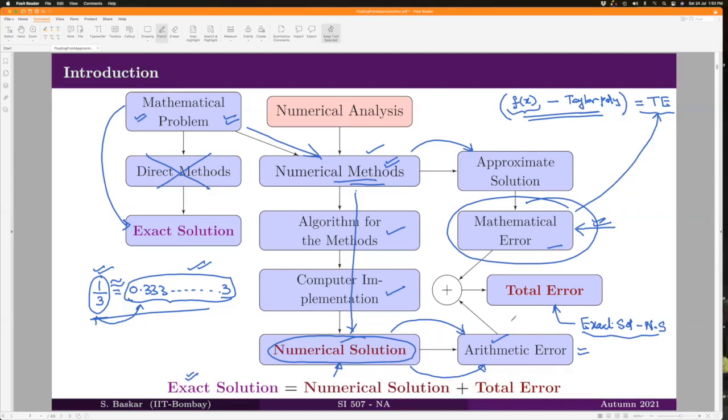In this chapter, we will see what the arithmetic error is and how dangerous it is if we just neglect this part. Of course, mathematical error one has to study depending on what method we use for what kind of mathematical problems. Whereas arithmetic error is something which is common, because for any method that you implement on a computer, you are going to get this arithmetic error, which is not method dependent. Perhaps it may depend on the computer that we use. So in this chapter, we will see how this arithmetic error comes and how to handle it.